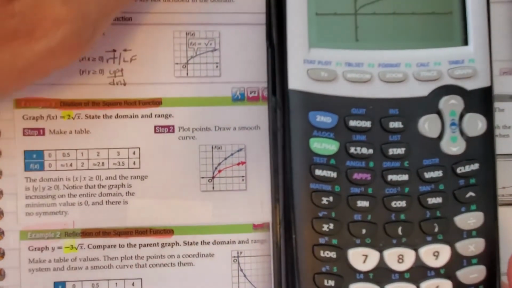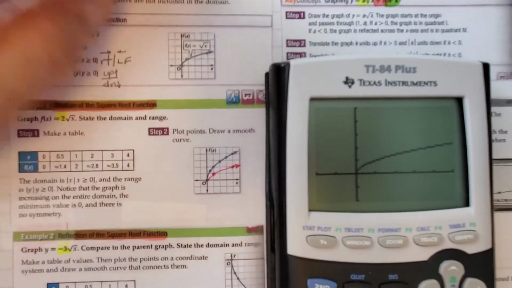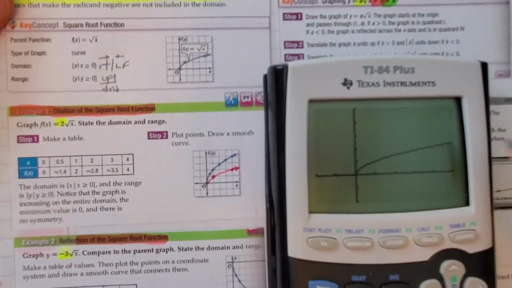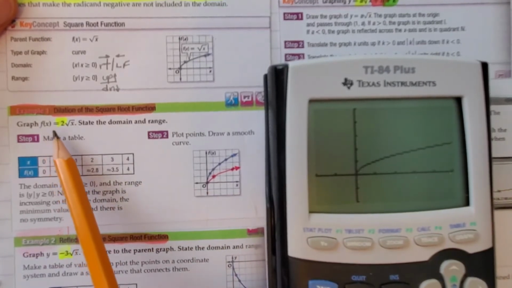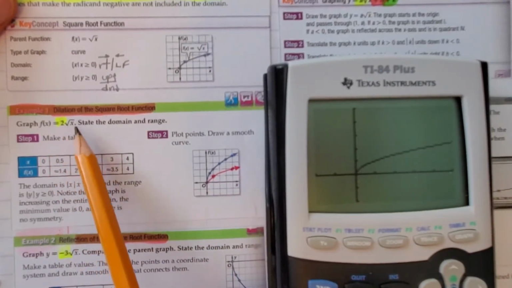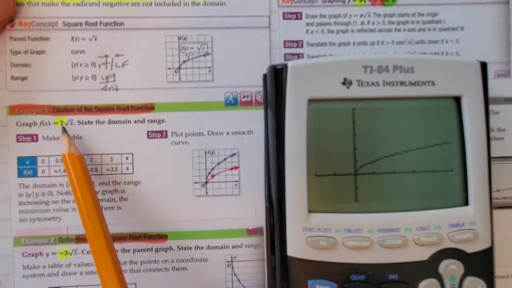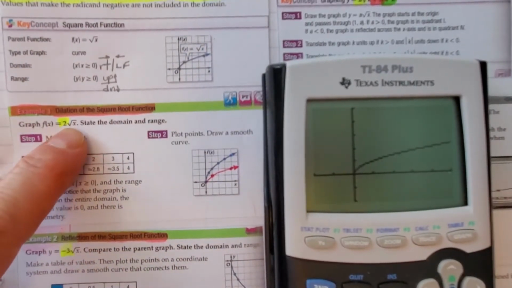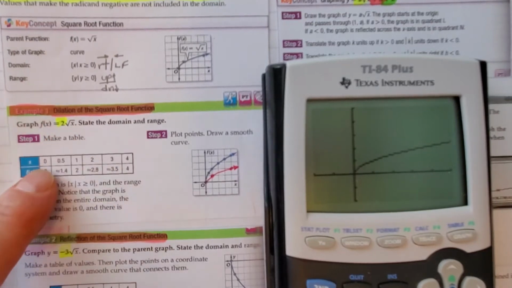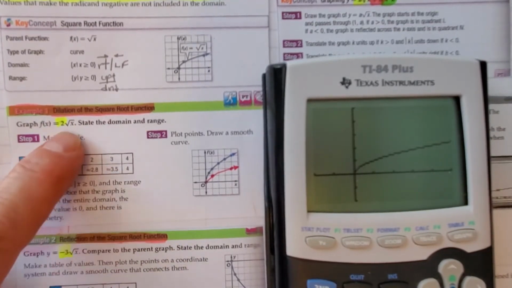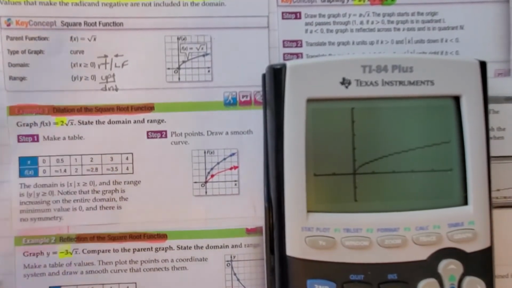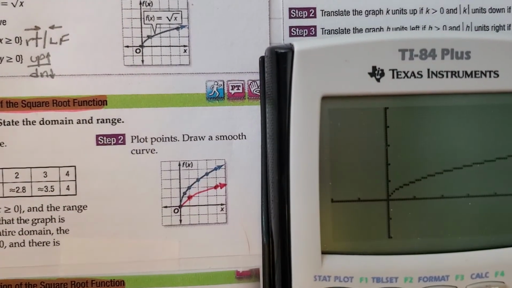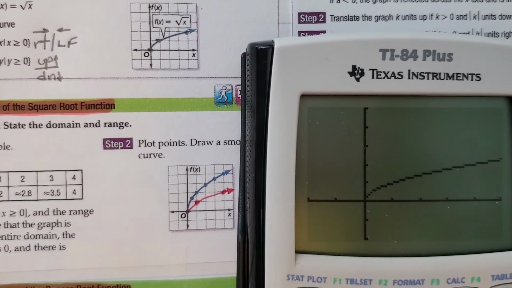So example 2, I'm going to slide this down a little bit so we can compare. I'm going to always keep the parent function in there. Now example 2 says f of x equals 2 times the square root of x. State the domain and range. So 2 times that. So what do you think is going to happen? Well, it's 2 times the values of whatever you get here, if you put 0, 1, 2, 3. But once again, what I say is put in values of x that would make it easier. I'll try to zoom in a little bit.